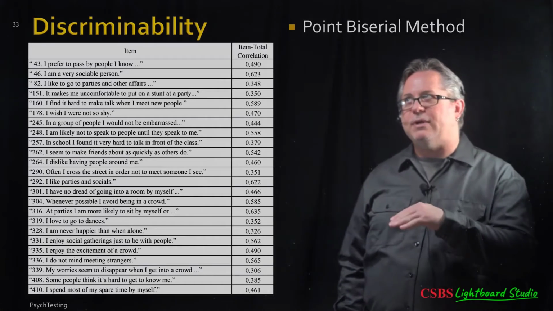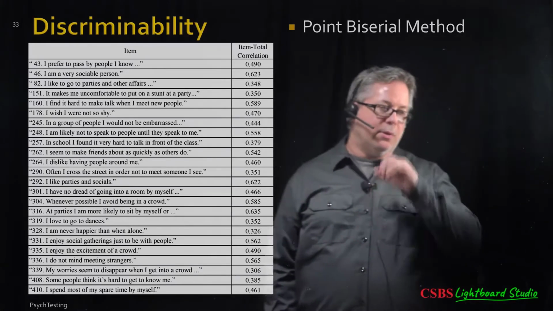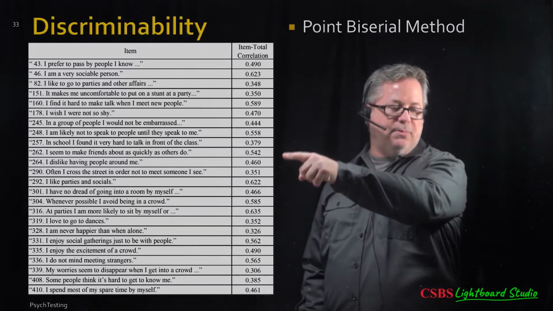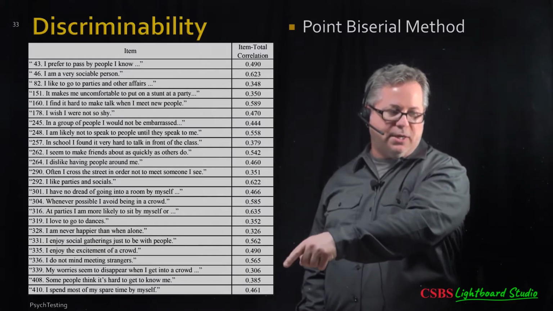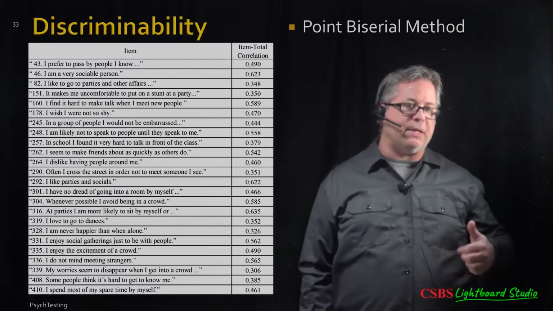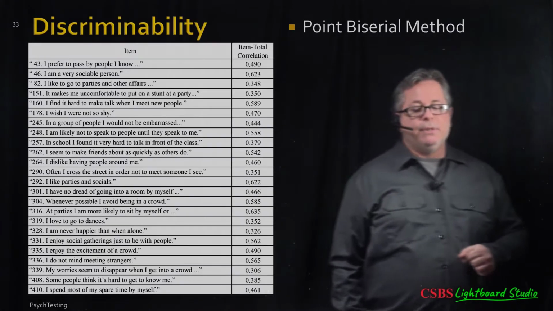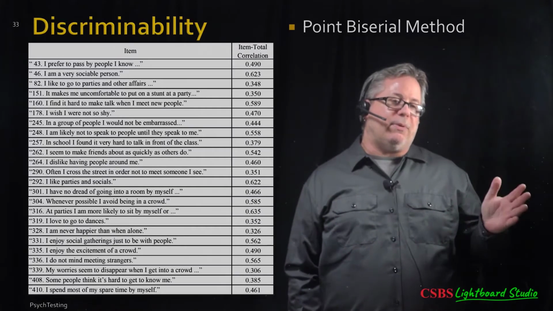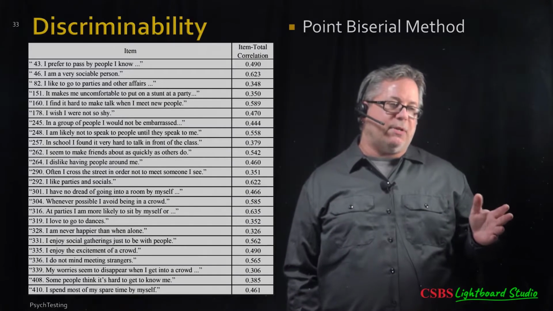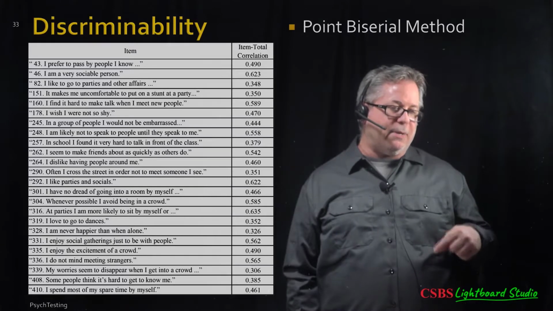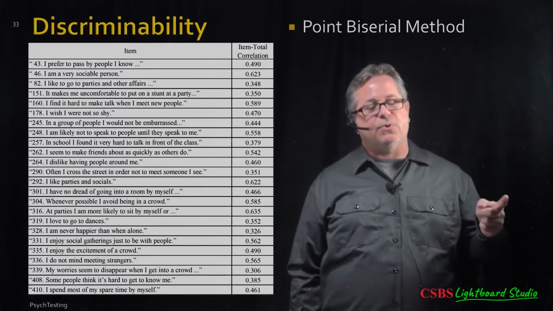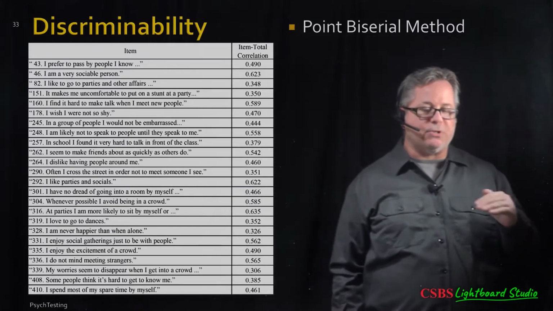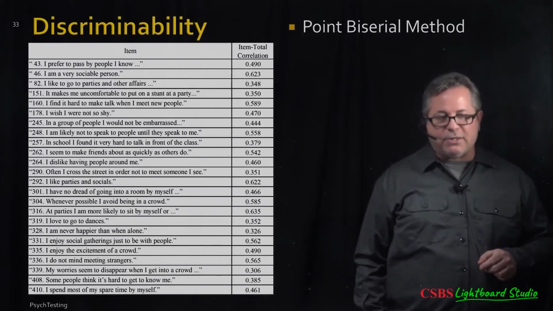If your Cronbach's alpha ends up being lower than you'd like it to be, one thing you can do is look at which items seem to be functioning poorly or doing a bad job, and getting rid of those items can actually make the Cronbach's alpha go up. Because Cronbach's alpha is based on summing the variances and covariances of items, if an item has a poor correlation with the total, it likely has poor covariance with other items on the scale, and that's why it's driving the Cronbach's alpha down.